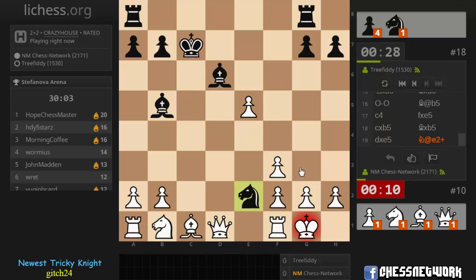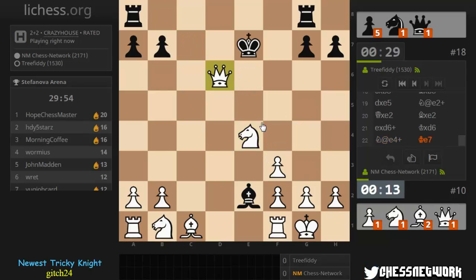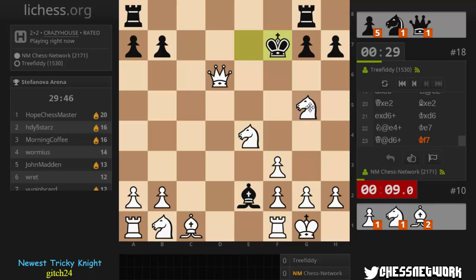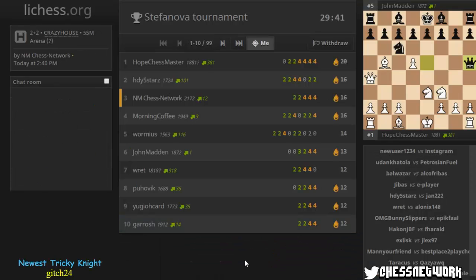Alright. Okay, there's got to be something good here. Okay, he's got to go. Okay, I have the initiative and I should keep it. Right here, here no matter what, and we should be having mate somehow. Where's the mate? Right here, and then a pawn back on this square for a second time, and that's mate this time around.